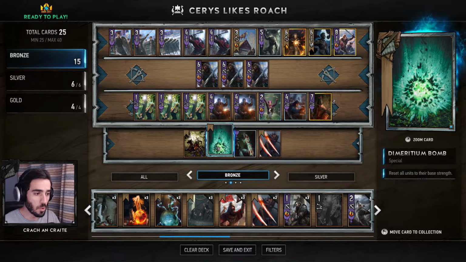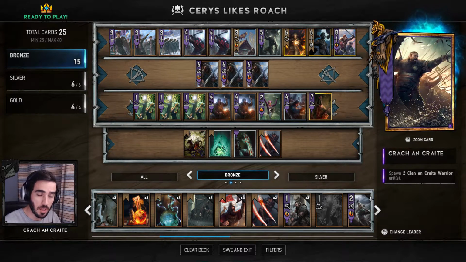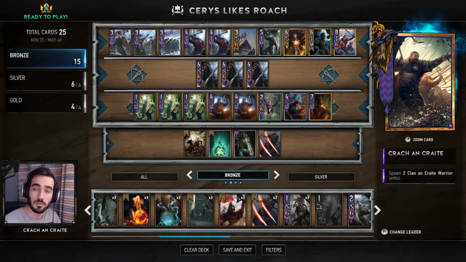Also, the Dimitrin bomb works really well with the Crach an Craite leader ability, which is bringing 2 Craite warriors to the board. They both have 5 strength, but they are weakened. So if you use the Dimitrin bomb after that, they will go up to 7, meaning that overall you get 14 strength, which is a lot.